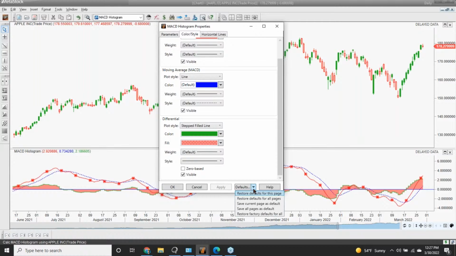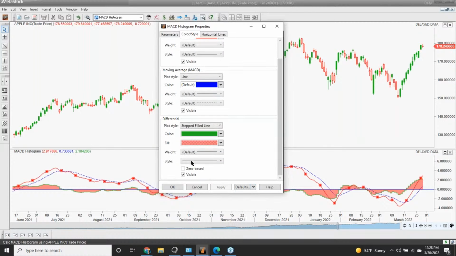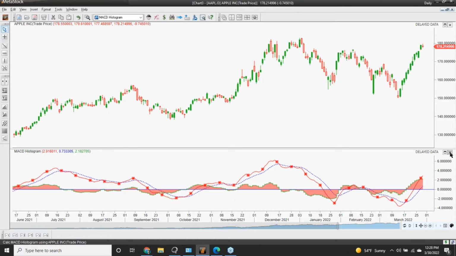We have this feature that runs across the board for like drawing tools, indicators, and those things. So if you drop a lot of things onto the chart, you're going to love that feature. It's going to save you time. But yeah, those are those features there. You can also restore to defaults and stuff like that if you want to. If you customize it, don't like it, you want to go back, you can do that too. So let's just click OK there.